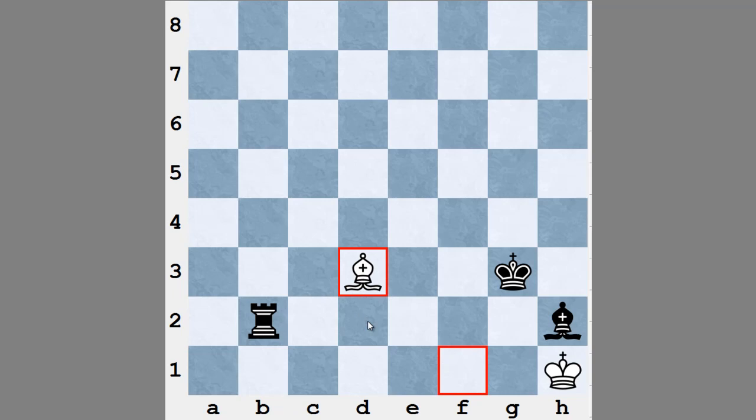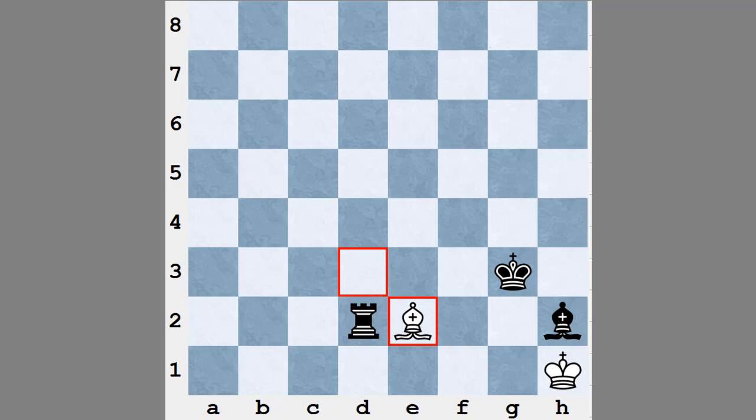And you can continue the same idea over and over again. You see, it can be annoying for black, and it complicates his task a lot. There is a great chance that it will take much more moves for him to win this game, and ultimately he will run out of time and will not be in time to mate you.